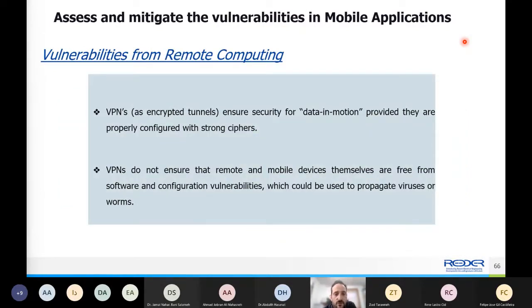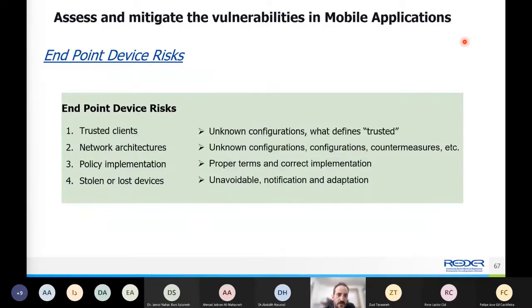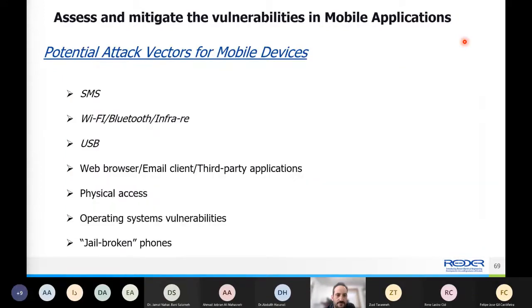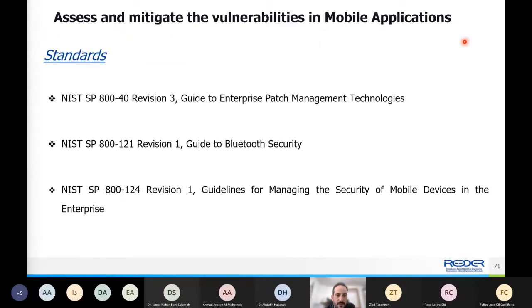Okay, also related to tunnels and the connection with the backend, with the different endpoints we have in our architecture, and so on. The different attack vectors we might find. And finally, of course, the different standards we already have available for trying to manage not only mobile applications, but mobile devices.